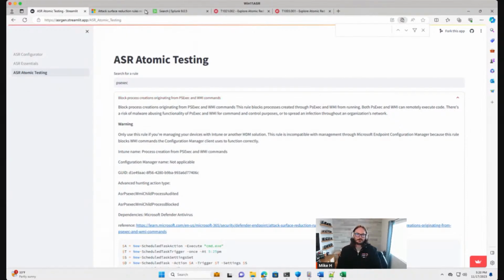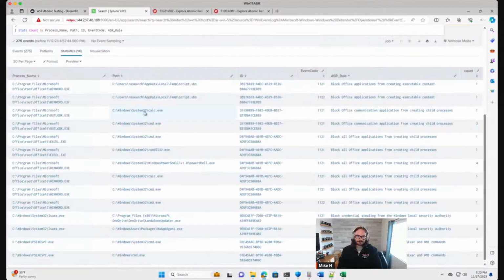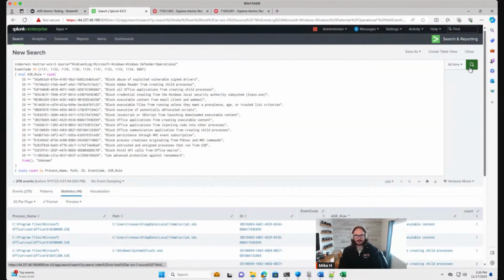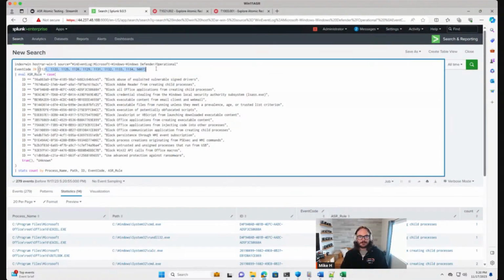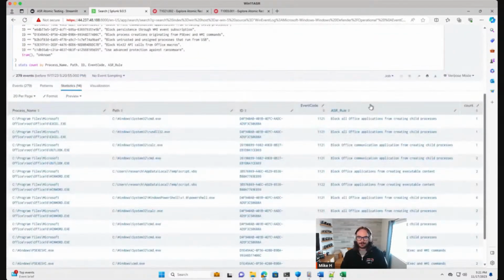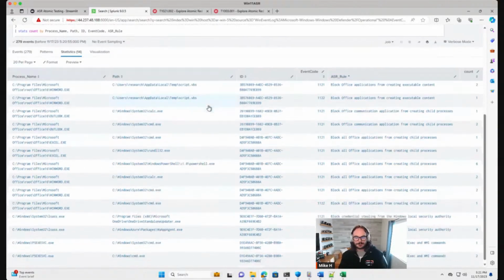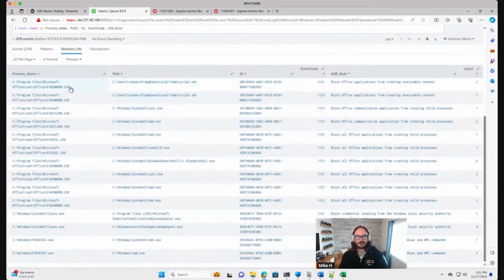So yeah, that is that. Switching to a little bit of the data side, and then I'll do atomic demos. I wrote this in Splunk. It just takes those event IDs that I have in the essentials, and then I map the GUIDs to the name, because again, who knows these things off the top of their head? Not me, someone I'm sure. But you can see easily Word spawning or attempting to write that VBS, and it tells you what it was doing, blocking it. This is that WA app agent touching LSASS.